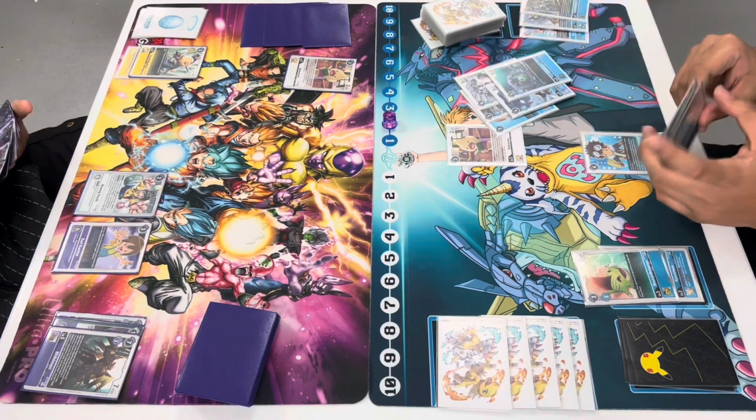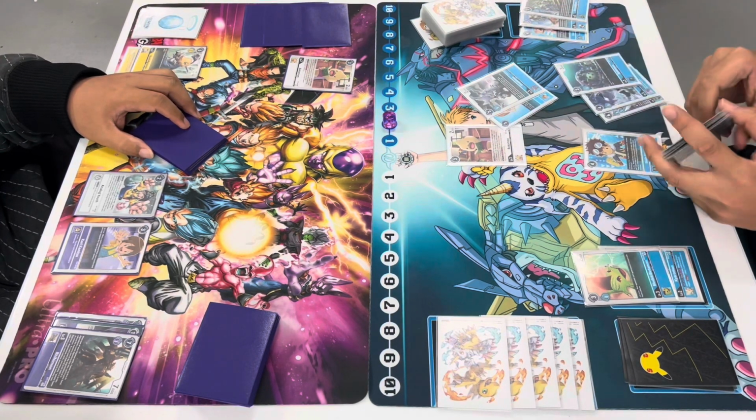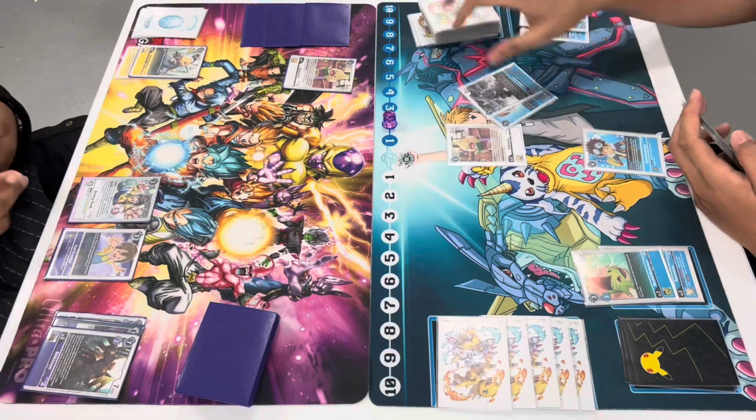Going to top 5 check. I do hit the Tommy and I hit 3 other hybrids. I'm just checking my hand to see what I want to go ahead and add. It looks like I wanted to go ahead and add Cherubimon, but I decided to add the BT4 Cherubimon instead just because I do need to search for more Tamers. So I'm going to bottom deck everything else.